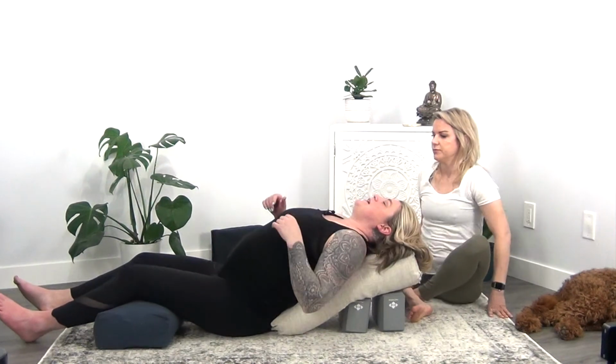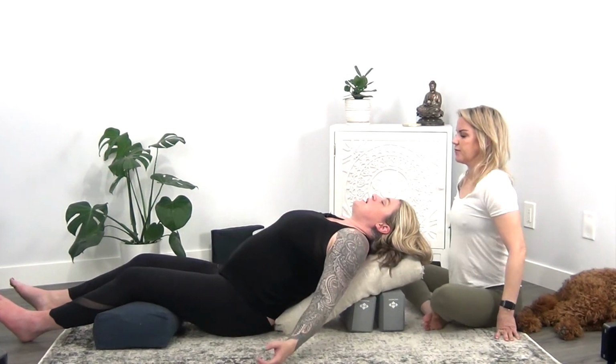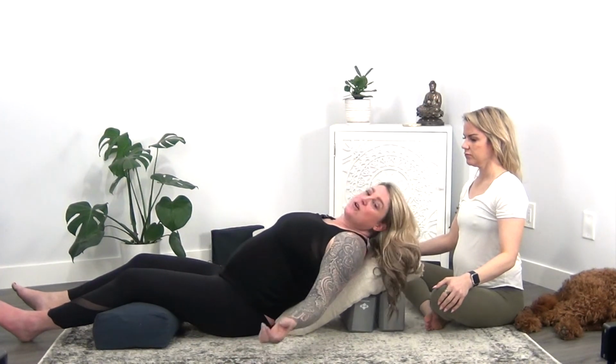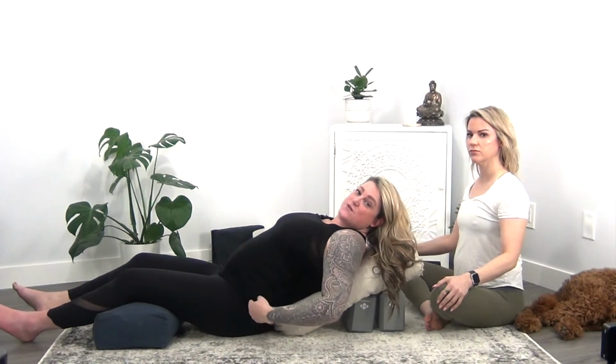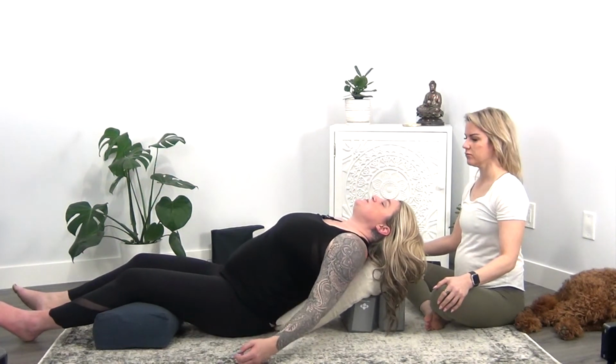So it should feel like the bolster is centered right along your spine, and your shoulders kind of envelope over the left and right side of the bolster, so the chest and heart are lifted. Good. Pausing here, the elbows are out wide, palms of the hands face up, and then you can also gently close the eyes. So just make some subtle adjustments until you feel comfortable and supported.